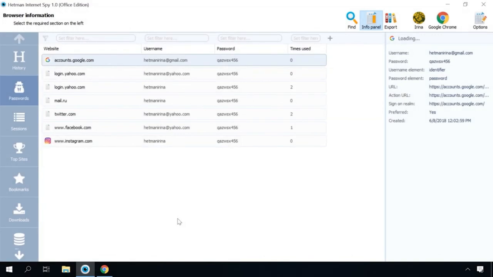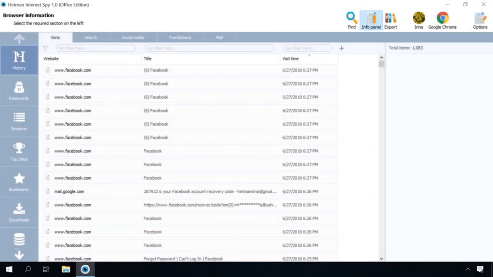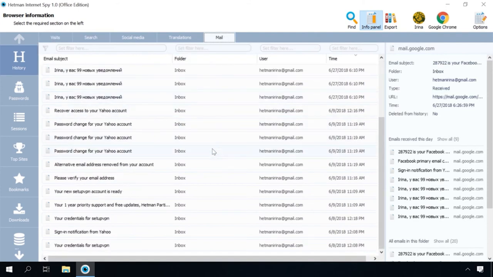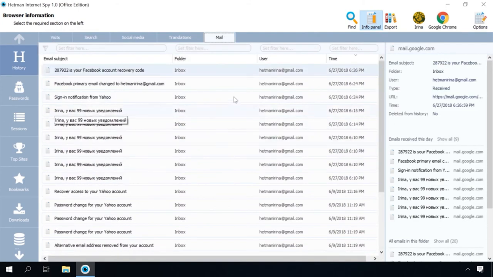And even if for some reason you fail to gain access to the social media account or the connected email, there is still one more trick left. It can help you to get the information about the user's activity in Facebook, view visited web pages, confirm the fact of receiving messages, and see the logins of the users who sent messages in Facebook. To do it, in Hetman Internet Spy, go to the menu History – Mail. It shows all email messages sent or received from any email address with this browser.